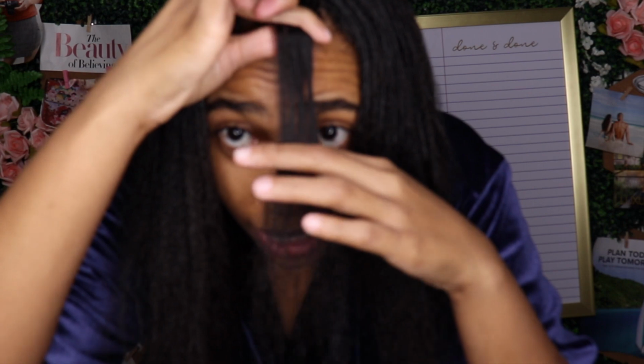So when I was going to the salon, I would get a relaxer obviously, but she wouldn't make it bone straight. She would leave a lot of texture in my hair. Since I've been home and self-relaxing, my hair has been straighter than it would have been if I went to the salon. So from here to like here is very straight. This part right here, which is bone straight, and you see the difference from this to this. This is me relaxing at home, and then this is from the salon.